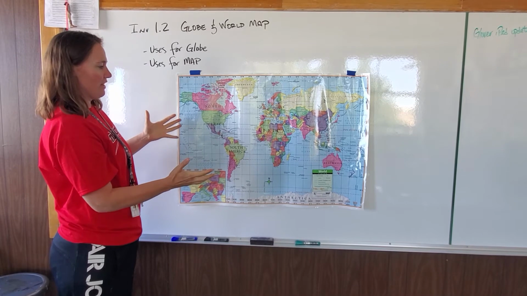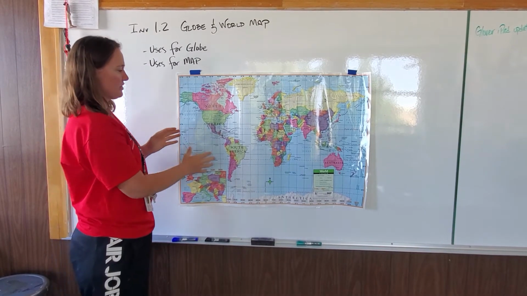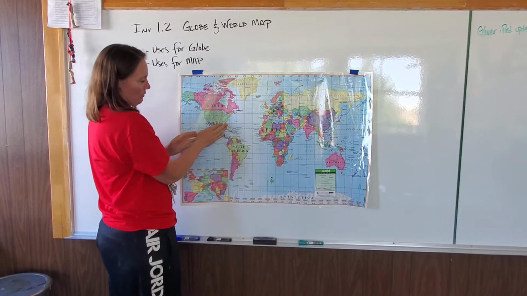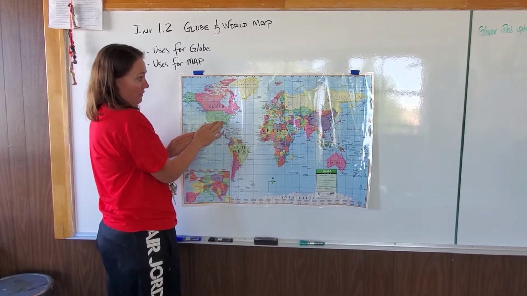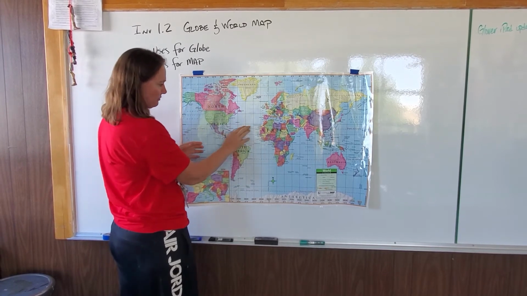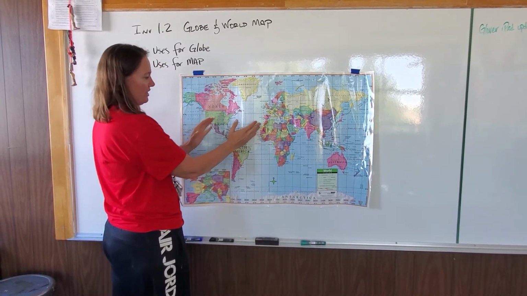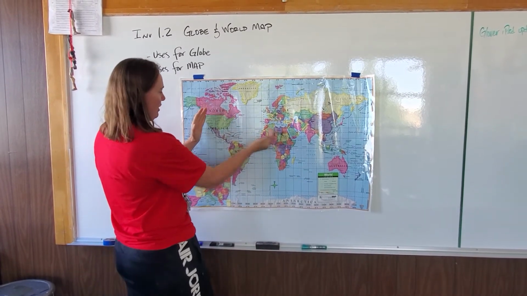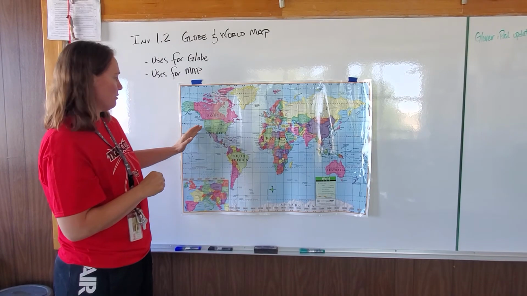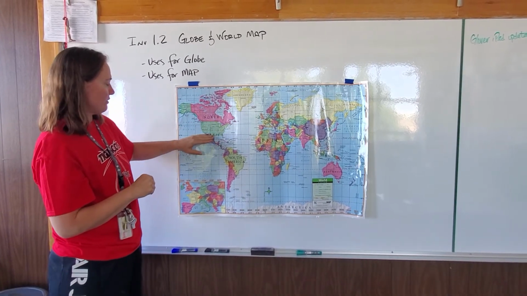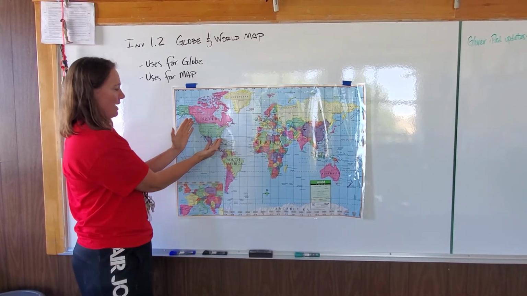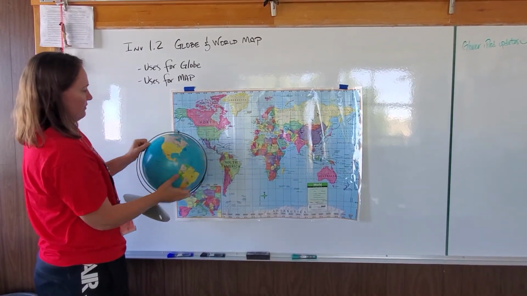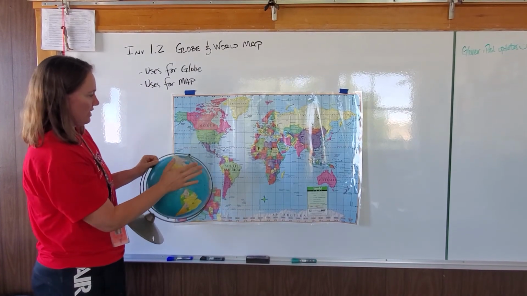Why would you want to use this flat map? Well, you might be able to see that some weather that comes off of the top of Africa actually really does affect the United States of America, especially this time of year. There's some really interesting things going on, and you can see that right here in a flat, smaller area. If you wanted to know about weather patterns in the United States of America, it might be easier to have a flat map instead of a curved one, because you can sort of see and work with it so much better than it being on a curved surface.